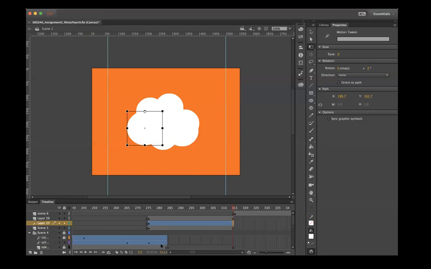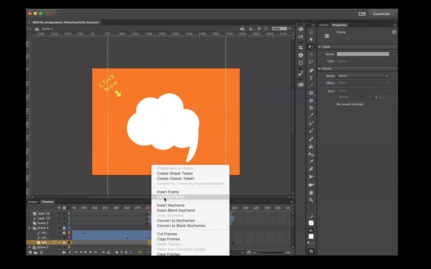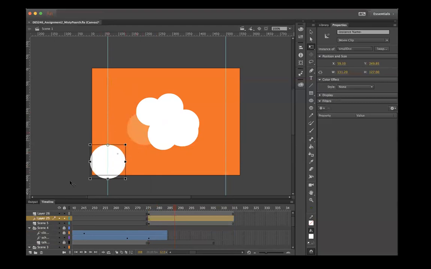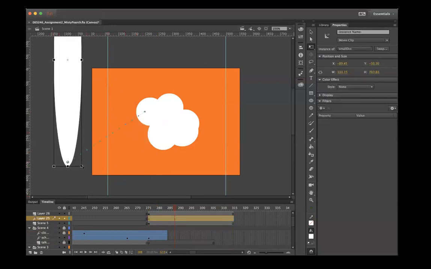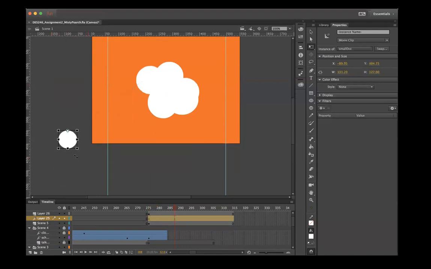My top bubble has to disappear though, right? Move frames. So when this one comes out here off the screen, it actually dissolves that top bubble. And I want it smaller.